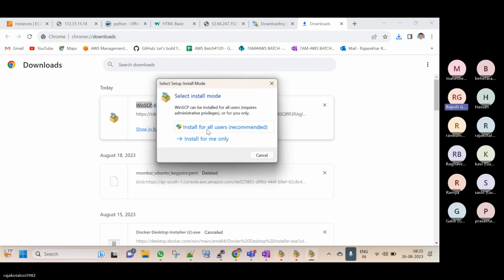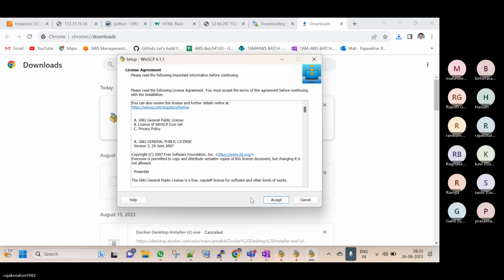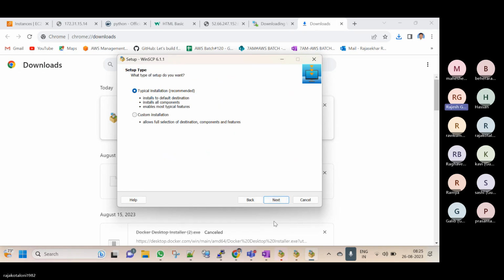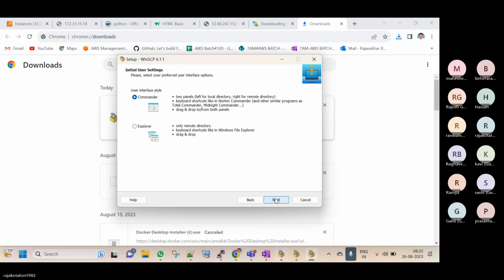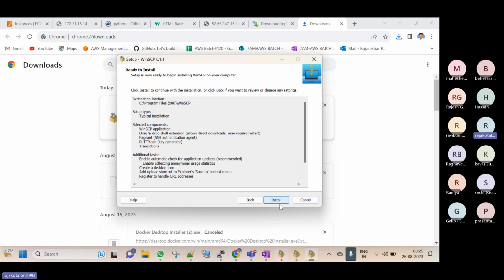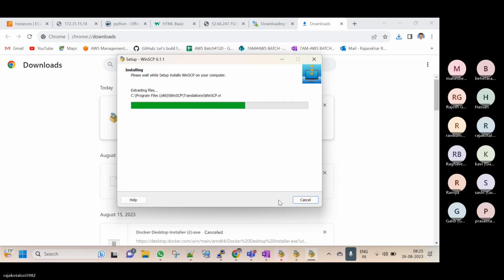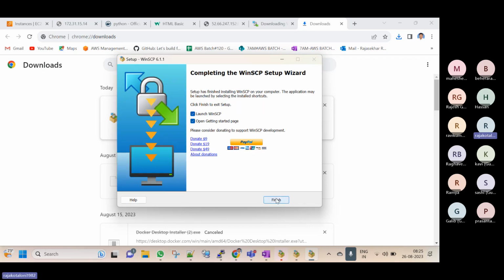Install for all users. Accept. Next. Next. Click install. And click finish.